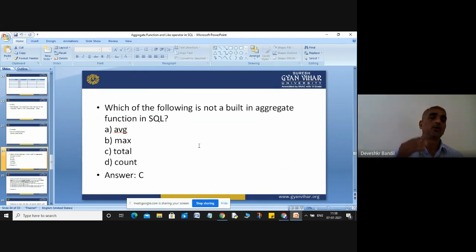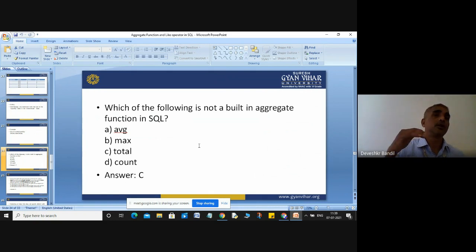Okay, so the functions mentioned here are avg, that is your average function. Through the average function you will find the average value. Suppose your table name is shopkeeper, and the attributes of this table are product, product price, product manufacturing date and product expiry date.